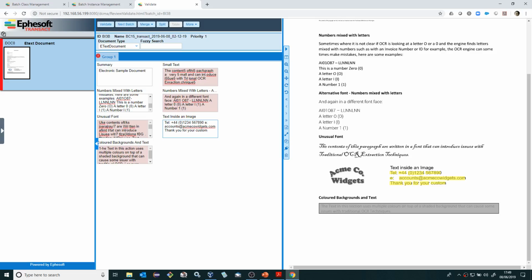We would expect to see good quality results from a high quality OCR engine, and indeed we have pretty much perfect results here. And then finally, we have some text that is of a non-standard color and also against a shaded background. And we can see that although it's done a pretty good job, there are clearly some quality issues here where it struggled to see that contrast between the text and the background there.